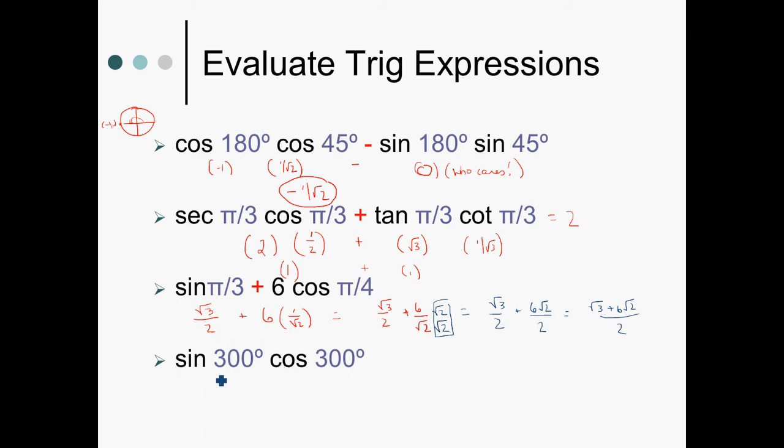Now, sine of 300. This is where reference angles come in. What's the reference angle to 300? That's right, 60. What is the sine of 60? The sine of 60 degrees is root 3 over 2, but what quadrant is 300 in? Quadrant 4, and only cosine is positive. What is the cosine of 60? Cosine of 60 degrees is 1 half, but 300, whose reference angle is 60, is in the fourth quadrant. Cosine is positive. So this is root 3 over 4 negatized.